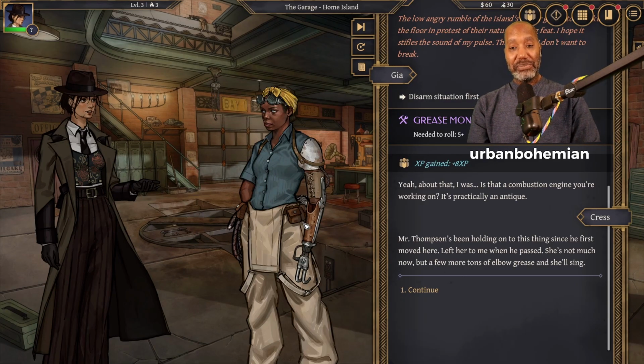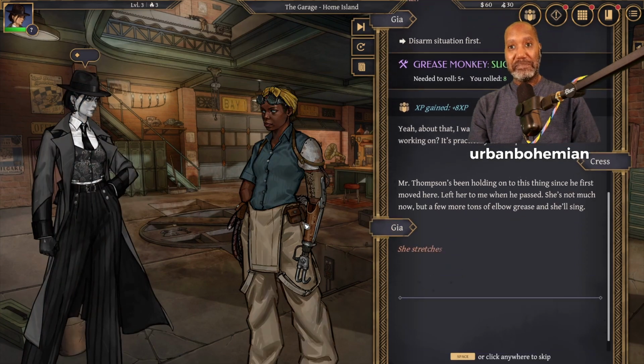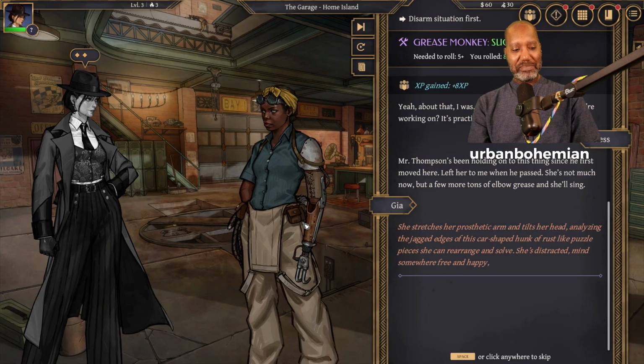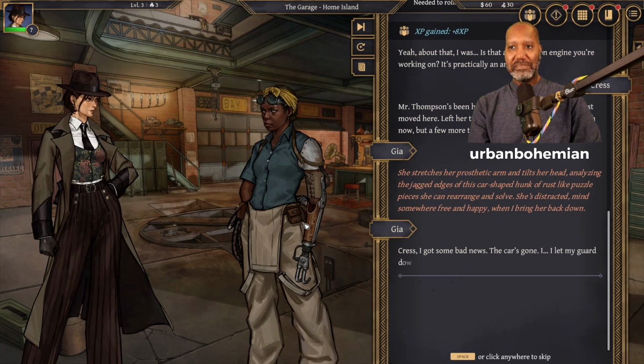I really like the voice performer for Cress. Very, very well chosen. She stretches her prosthetic arm and tilts her head, analyzing the jagged edges of this car-shaped hunk of rust like puzzle pieces she can rearrange and solve. She's distracted, mind somewhere free and happy, when I bring her back down. Cress, I got some bad news. The car's gone. I let my guard down.